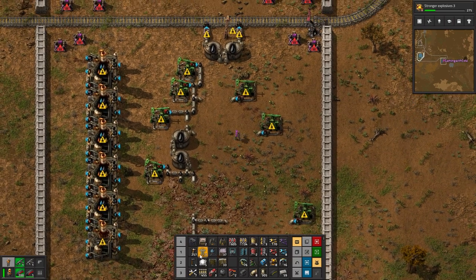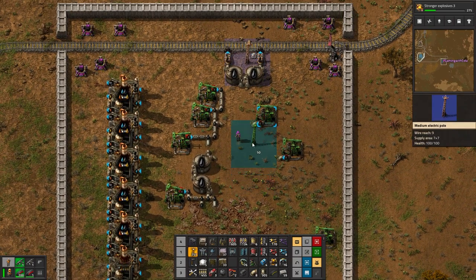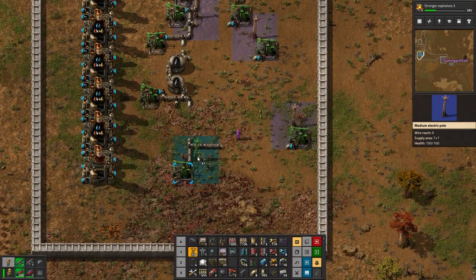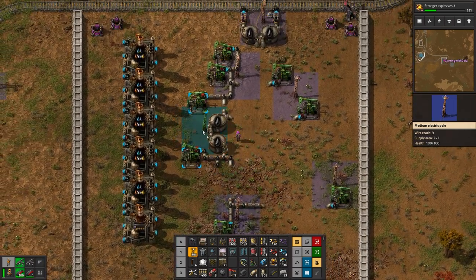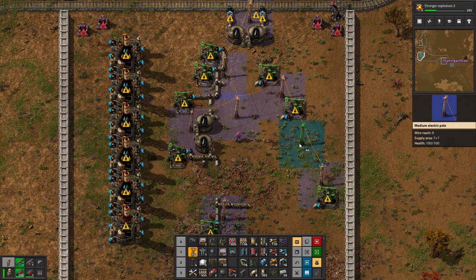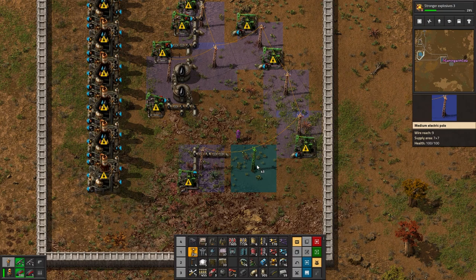So, if I set all those up by power. Right. So, this guy is going to run those two. This guy is going to run these two. This guy is going to run this one. And this guy is going to run this one. And this guy will run these two. Now, I just need to join them. One there. One there. And one there.